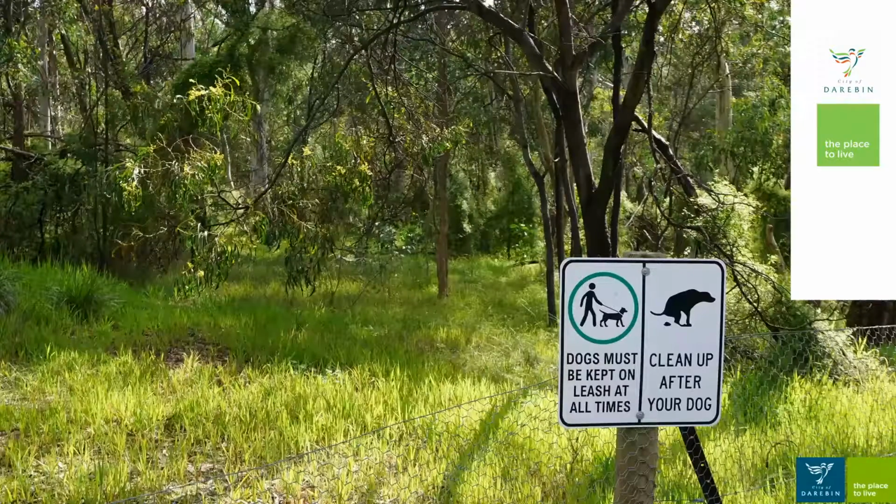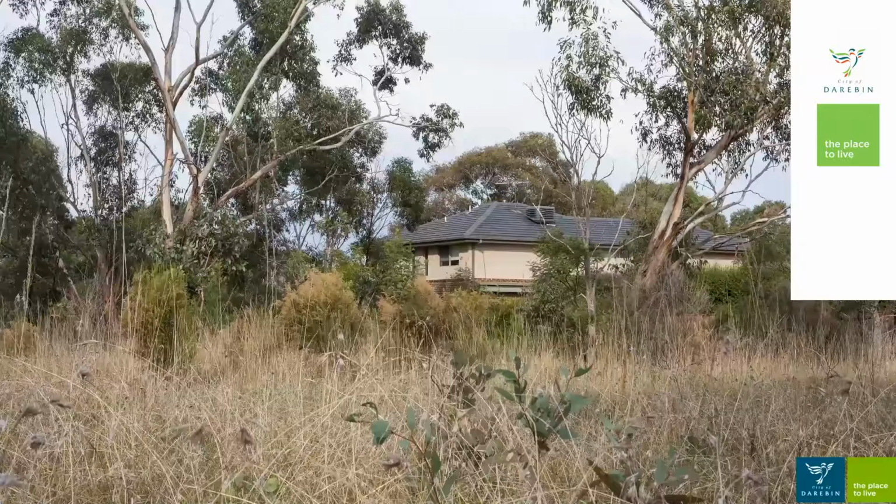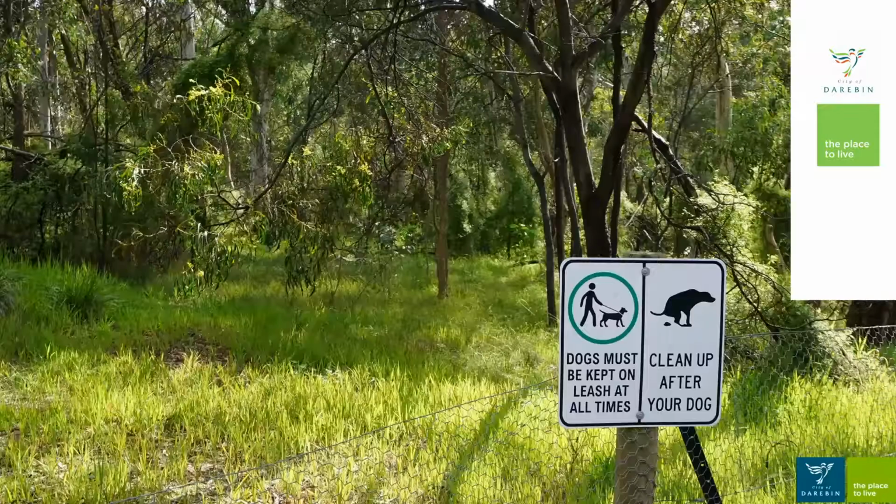And as I mentioned with houses, there are pets. So cats and dogs can be an issue. Cats obviously predate on local wildlife, and dogs are more of a nuisance than anything, but certainly can spread diseases to local wildlife, and just the presence of cats and dogs in these sorts of sites can put animals on edge and change behaviours.